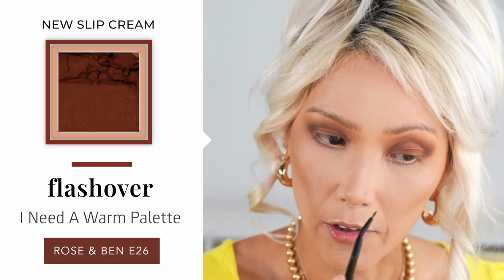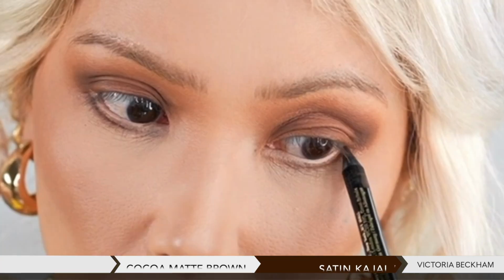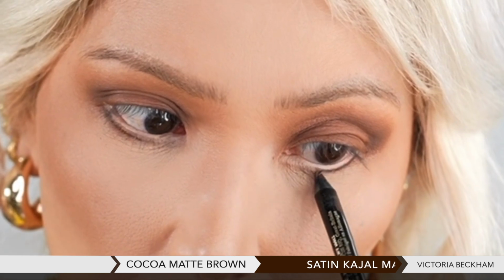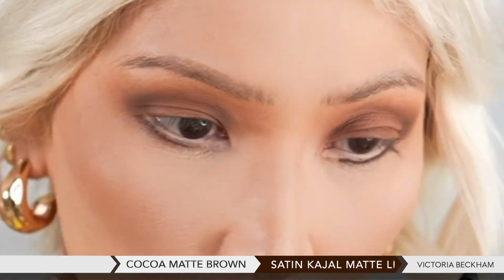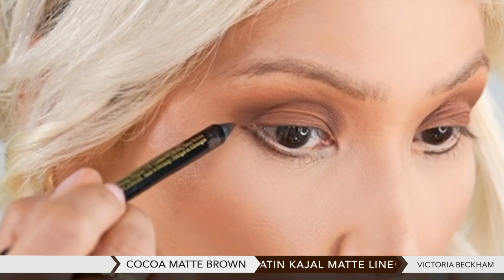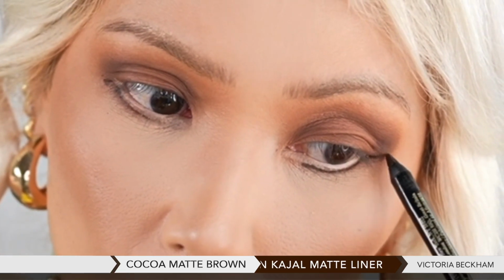So this is kind of leaving like a cream base right there. Ooh, that's really pretty. So if you want more of a soft look, like that's perfect. But because I want a little bit more glam, I'm gonna go in with, and you could even just take the matte shade and go over that, but I just want a little bit more depth. So I'm gonna go in with the brown eyeliner. You guys know I'd typically use my Sephora one, but that's not available anymore.